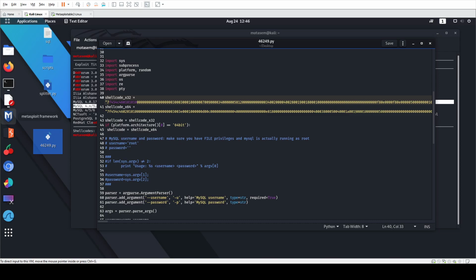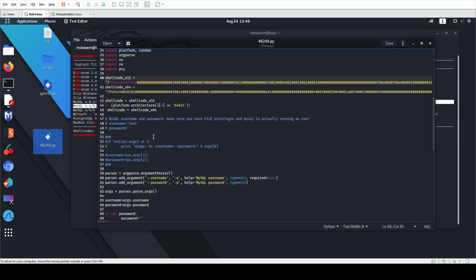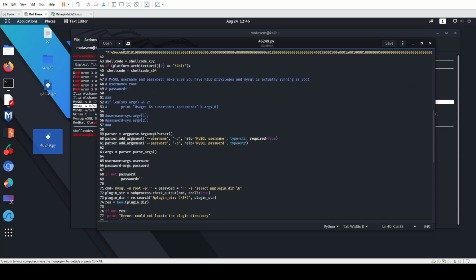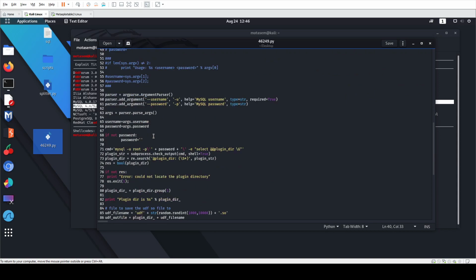Okay, now we go down, here define the username and password, and we go down, okay, in this line. So in this line, guys, as you can see, we have a SQL query here that queries the plugin directory variable, which we couldn't find on the Metasploitable database.